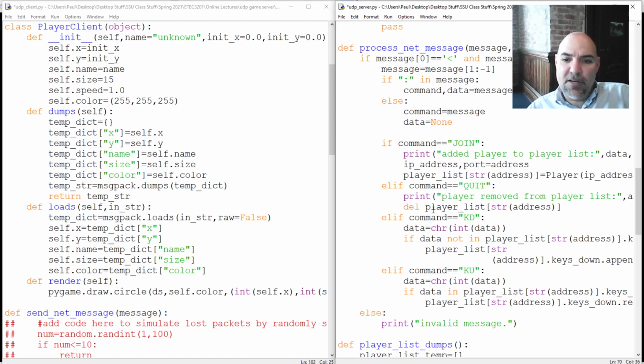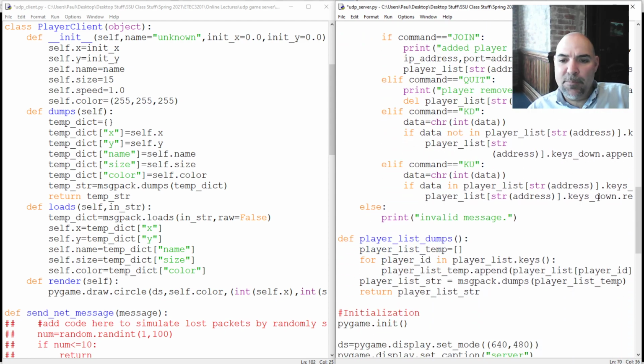If it's a quit, then I remove them from my player list. If it's key down, then I go to that player in the player list and I add that key to that. If it's a key up, then I go to that player, the keys down array in the player of that address, and I remove that.